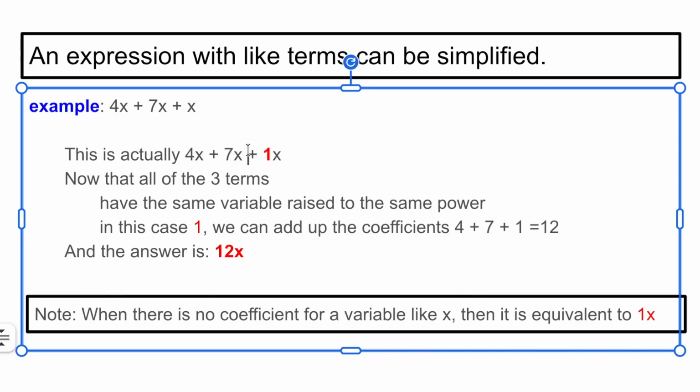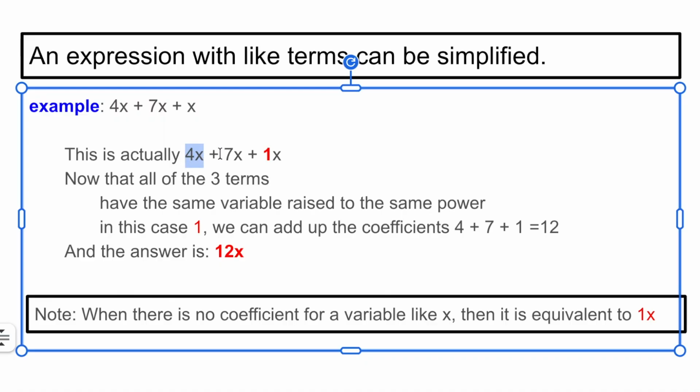So what we can do in this case to simplify the expression 4x plus 7x plus 1x is we can add these up. First algebra you are learning here. 4x plus 7x plus 1x can be added. All these coefficients can be added. 4 plus 7 plus 1. Because all of them have the same variable with the same exponent, even though the coefficients are different, we can add them together like this. 4 plus 7 plus 1 equals 12, which makes it 12x.